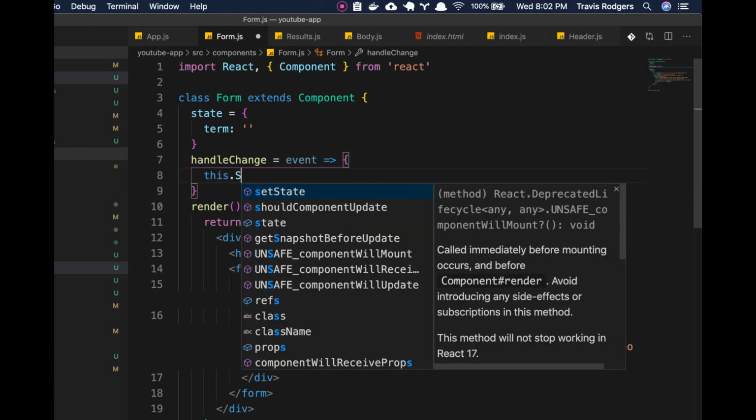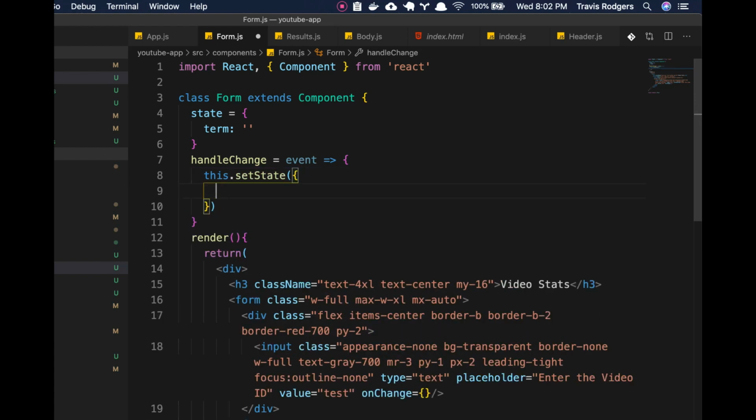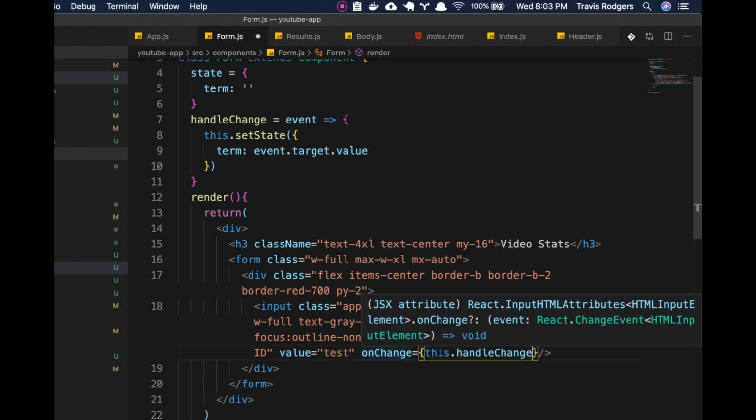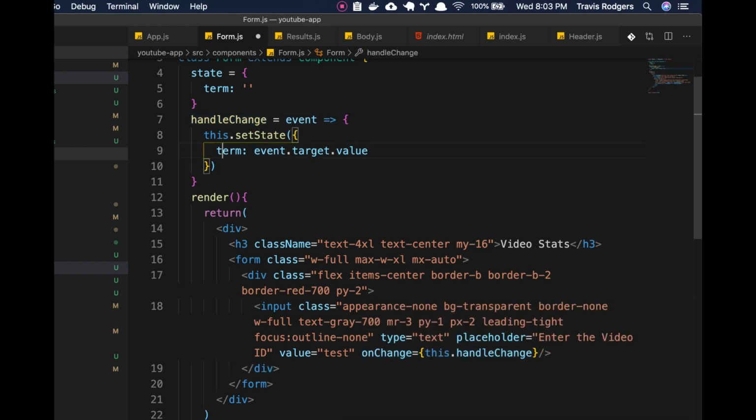So to do that, we want to do this setState. And term is going to be, and if you know anything about JavaScript events, it's just going to be event.target.value. And if you're like, how did you get that? I have a video on this. The event actually gives you a lot of detail into what the user is doing in the browser, but event.target.value will get us the text that they're entering in the form. So save that. So down here where it says onChange, we want to put this dot, and we want to call that function, handleChange. So on any change, it's going to call this function, it's going to update the term. Now the term is what we want to put in the value. So value equals, you guessed it, this.state.term. And save it.